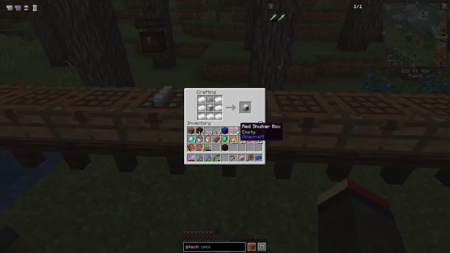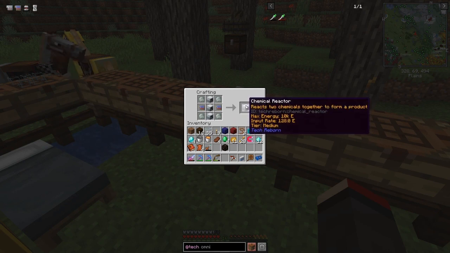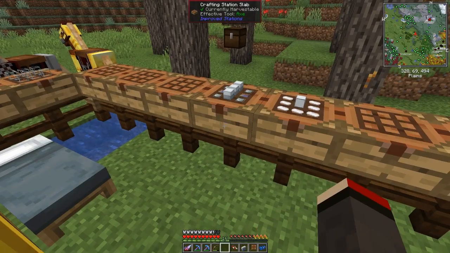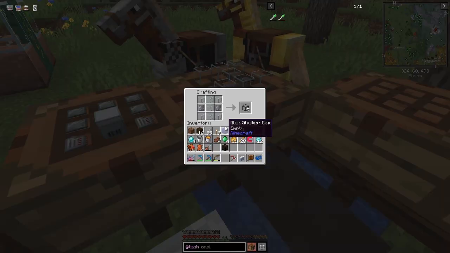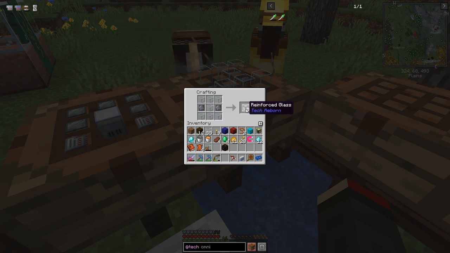So here I've got prepared a solid canning machine. I don't want that one yet. I think I want this one, the chemical reactor. I do want this chemical reactor, actually. Let's do that. But the first one I want to do is this one here. So here we have this reinforced glass. That's used in quite a few recipes.